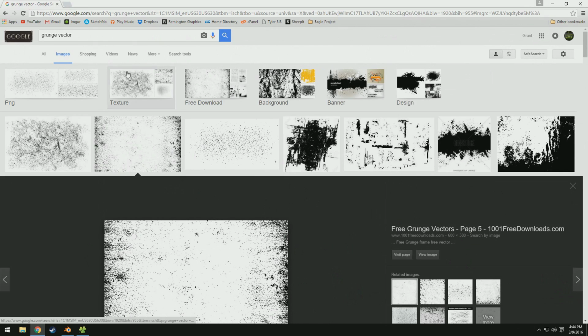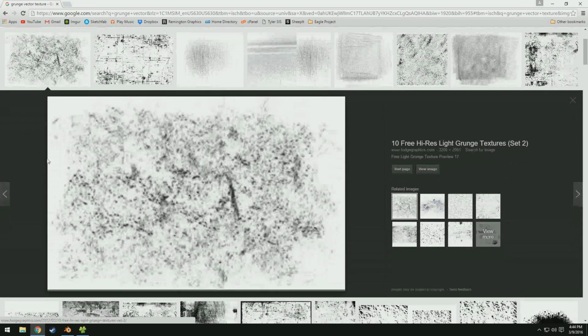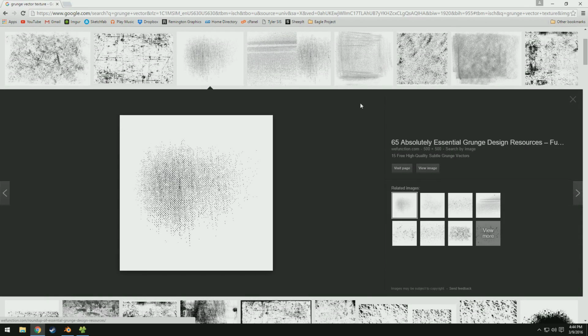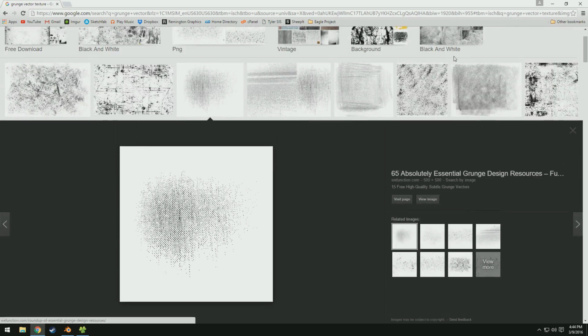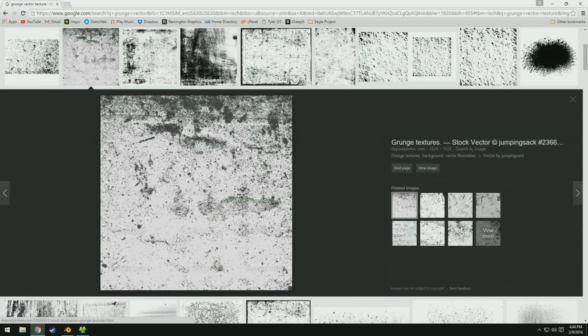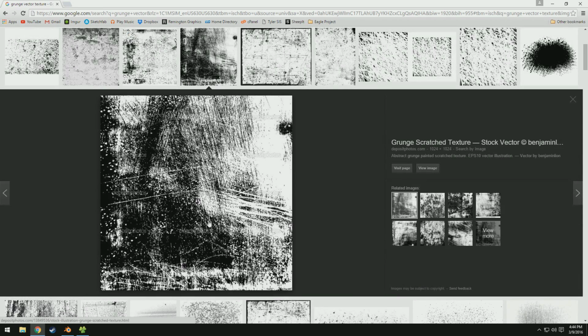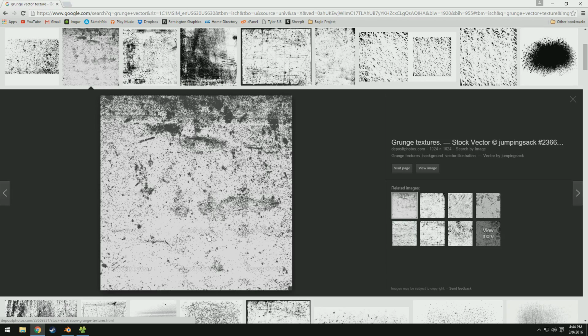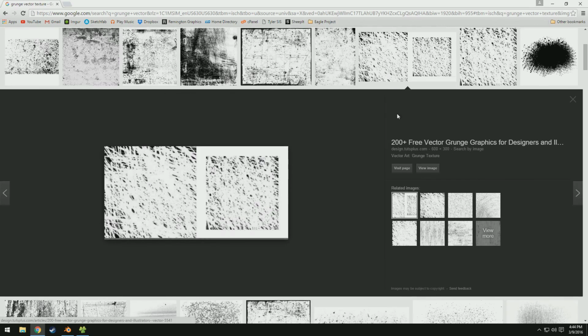Alternatively, you can look up grunge texture. There's the same way before. We could do something like this. We could kind of make the metal look painted, and use that as a kind of mask almost. There we go, here's something good. This is really nice and grungy. This is good too, I might use this. Oh wait, it has a watermark, so we can't. That has a watermark too.